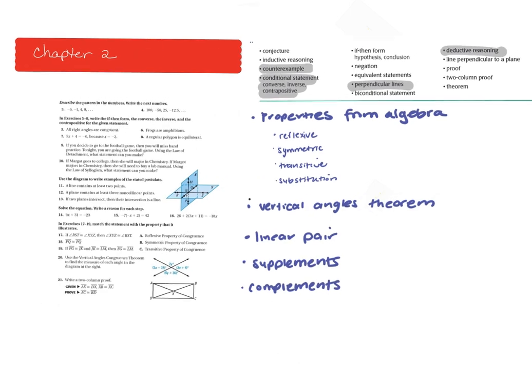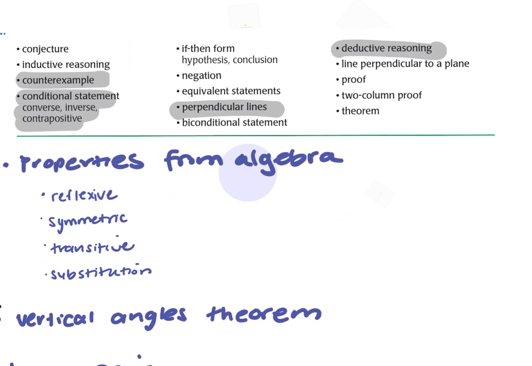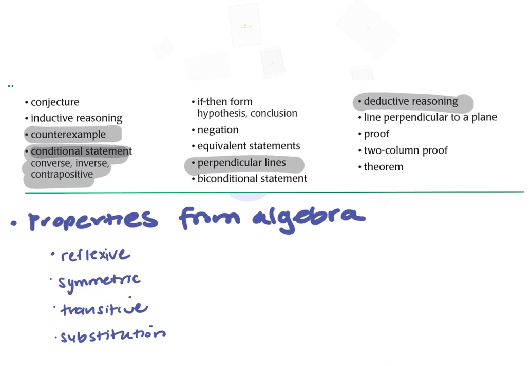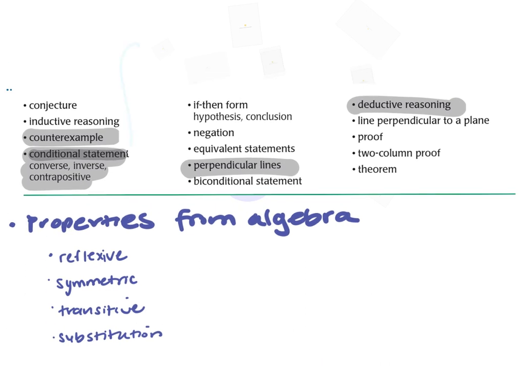Chapter 2 was where we started all the inductive and deductive reasoning. So we talked about contrapositives, or actually we started with the if-then statements, conditional statements, and then we did the converse, the inverse, the contrapositive. So if you're doing a conditional statement, this is your P, then Q. If P, then Q. What happens when you do the converse? Switch the order. Q, then P.